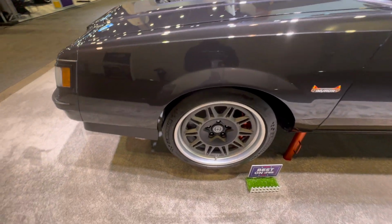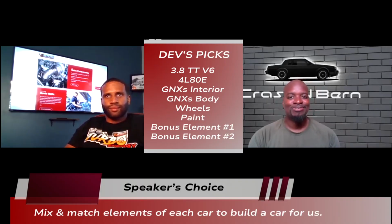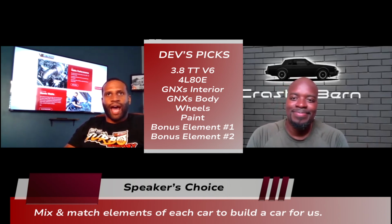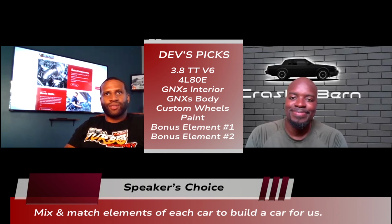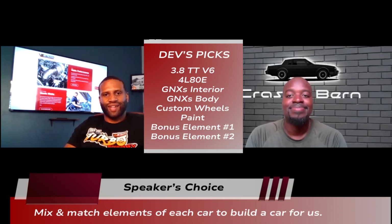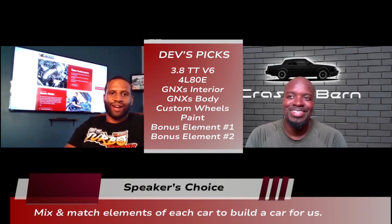All right. Wheels. On the Ring Brothers, we have those HREs. On the Dutch Boys, we have that center lock design with the chrome lip. Curious to hear what you have to say on that one. I would redesign my own wheels because my purpose would be different for the car. If you take the Ring Brothers wheels and put them on the Dutch Boys car, you no longer have the same essence of a GNX. You got a different type of build now. But also those wheels that are currently on there wouldn't align with my purpose for how I use the car. So we would have to go with a different type of wheel in order for it all to flow for my needs. I don't know what that wheel would look like, but I would find somebody to build that special wheel for me.